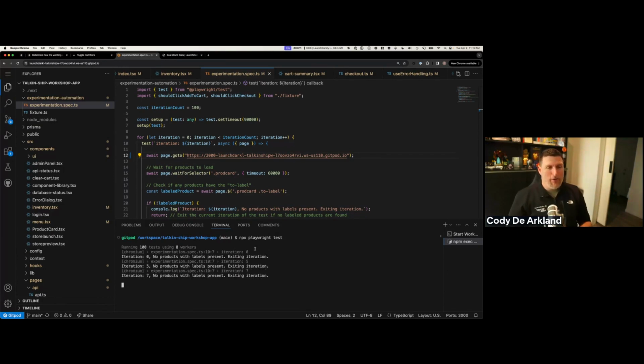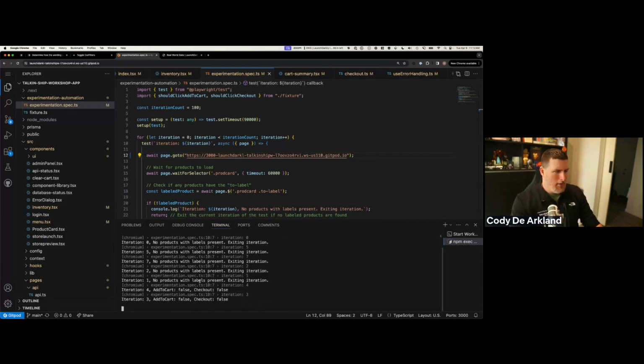So it takes a few for it to spin up. There it goes. We can see it starting. So it's gotten a couple of runs now. It's getting a little bit further. Sometimes there's a little bit of a percentage chance in there of how this is going to work. So it's trying it out in different configurations to see what happens. Sometimes it's going to get the label. Other times it's not going to get the label. So we'll let that continue forward.